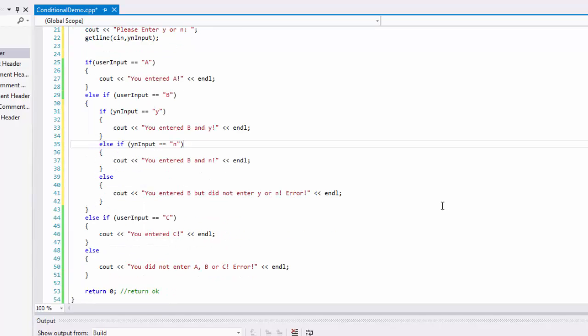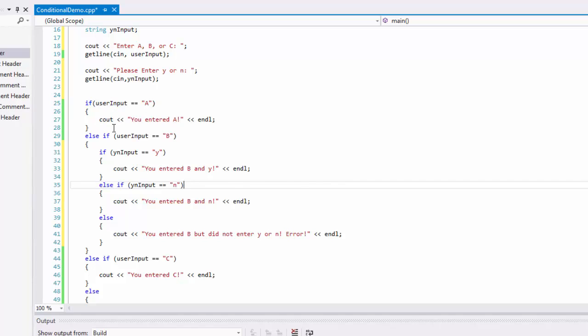So what we can see is we have a nested if statement. It'll go through these if statements, and then within this if statement, if it is a b, it'll then do another check to see if it's a y or an n, and then display the appropriate message.